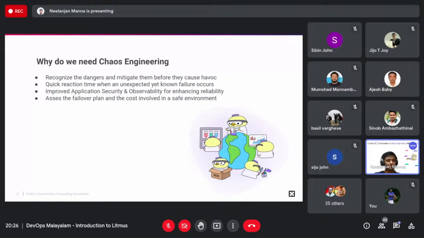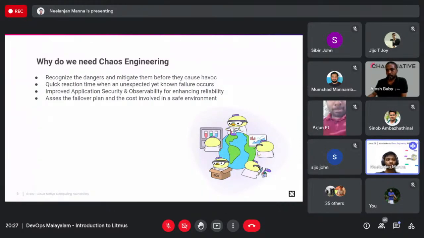So now the question is, a failure is about to occur and we know that something might happen, and therefore we'll have a plan for it. We may have a backup database, we may have a backup server, it can be anything, you name it. But now the question is, is our plan the most efficient one? There can be many things from which we can assess the feasibility of this plan. It can be the cost of that backup plan, or it can be the technical feasibility of that backup plan, that is, how well it is working. We don't know unless we actually try it. So chaos engineering provides us a safe environment where we can perform these failures and know which failure plan or which disaster recovery plan works best for us, and therefore it allows us to make a very informed decision.